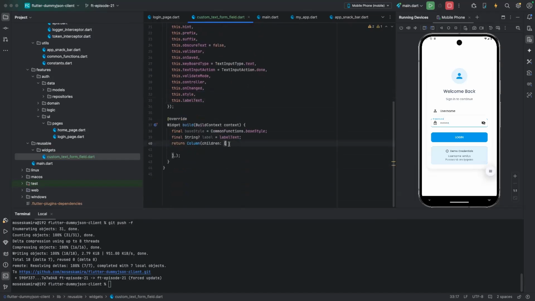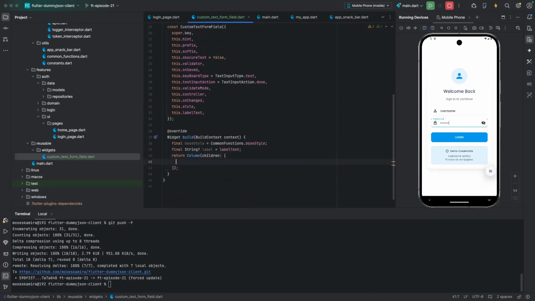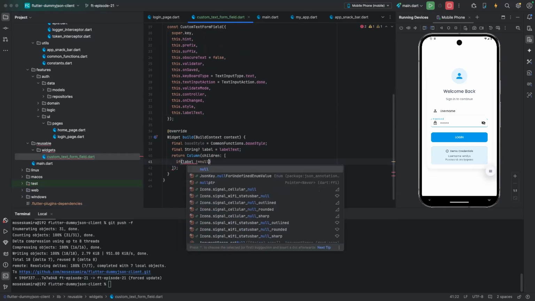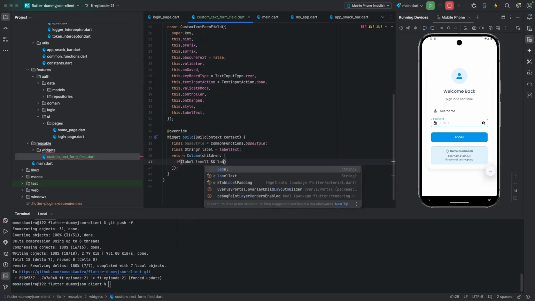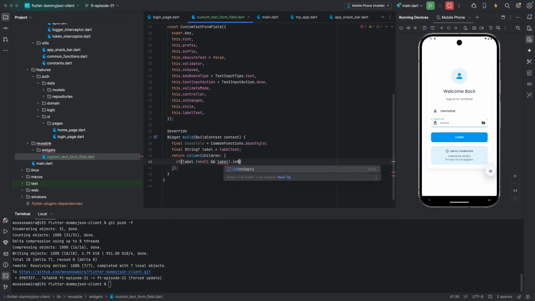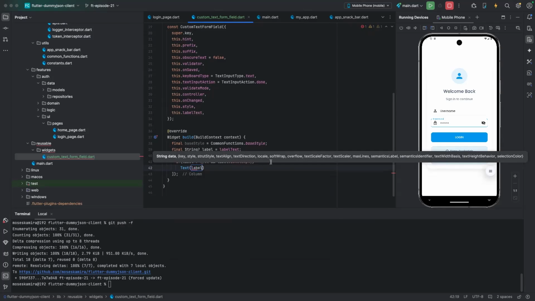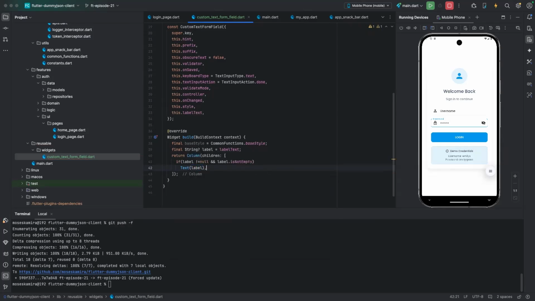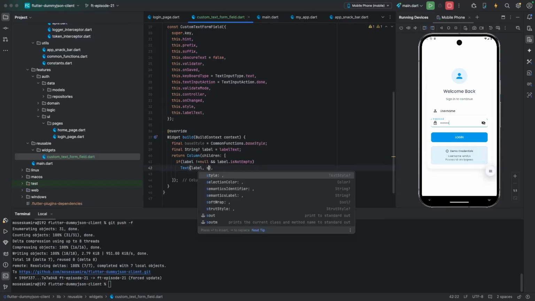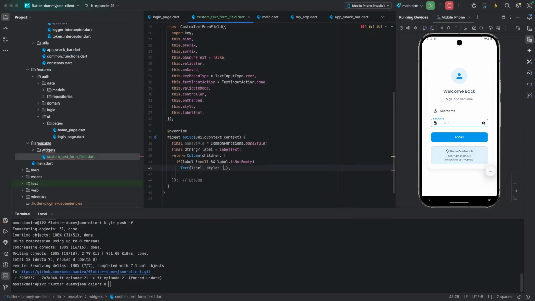So we are in the column, we are saying that if the label is not equal to null, and this label that is not equal to null dot is not empty, then you put a text and the value is the label. And the style is the base style.